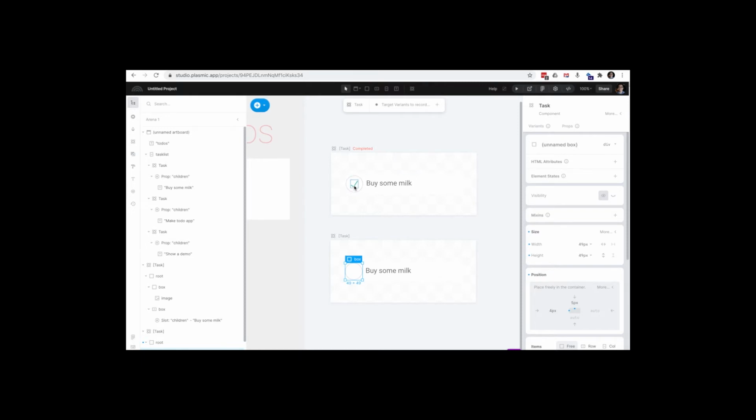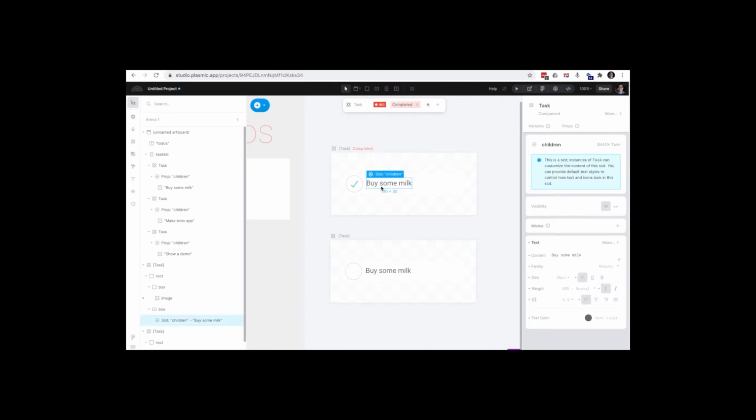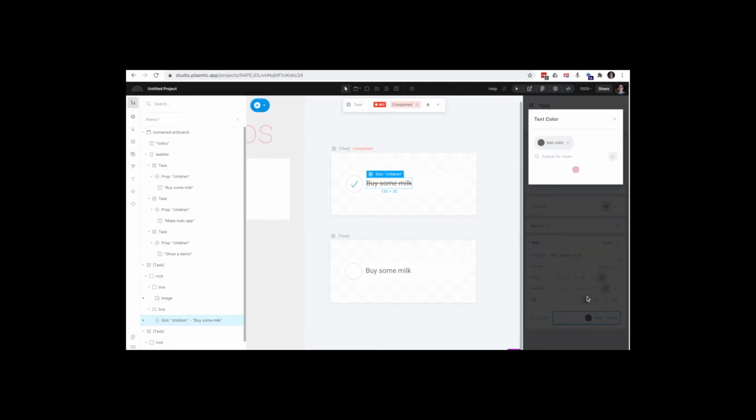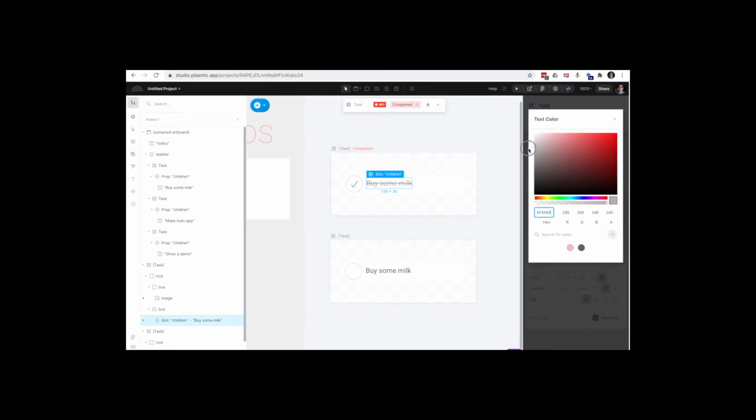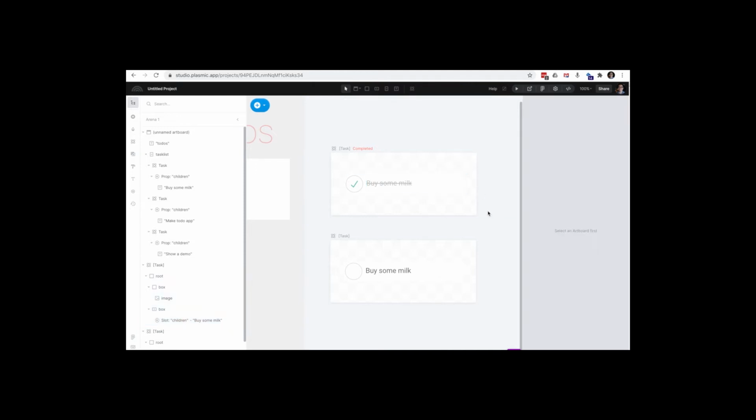So you can see it's not actually just a copy of the component or anything like that. It's just a set of deltas, like the presence of this checkbox. I can customize anything else just directly through direct manipulation. So I can also set this thing to be strikethrough and set the color to be this light gray color, like so, whatever else I want for the completed appearance. And that is pretty much it, actually, for this completed variant.